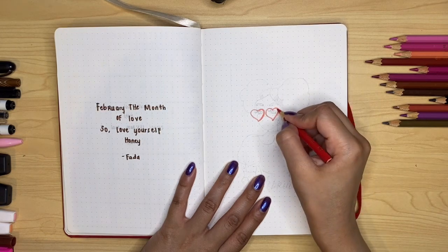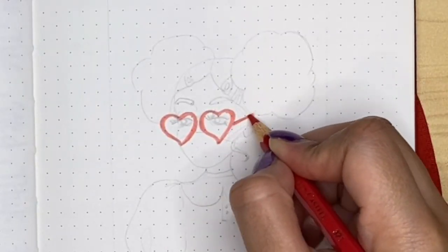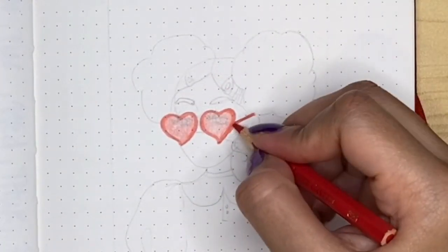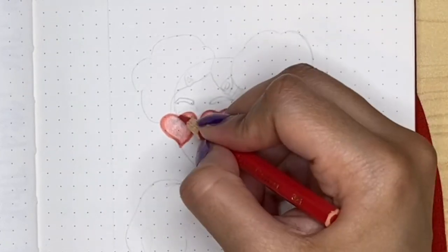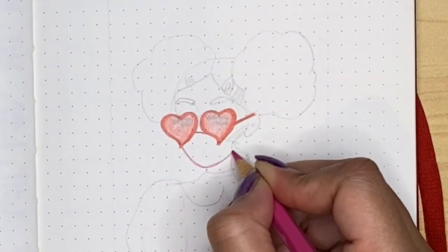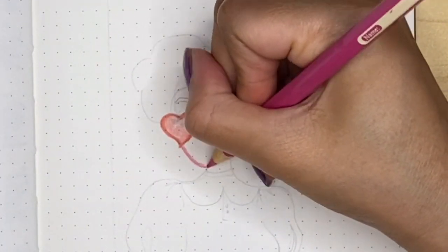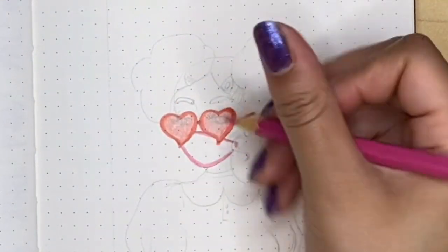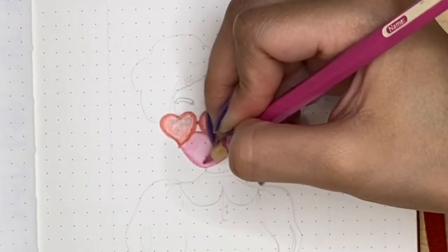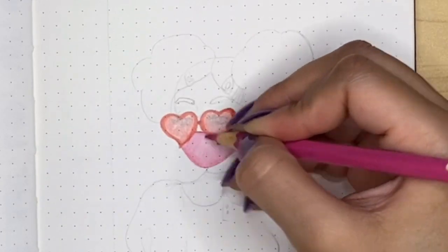So first, for my title page, I will be drawing a pretty, cute lady wearing shades. And her shades are gonna be heart-shaped because February is like the pink month, the heart month, the love month, all of those cute floppy things. So I'll be drawing a cute girl, and I actually saw this on Pinterest, but I spun it up to my own taste. I just think this picture is like in the moment. The girl is gonna be wearing a mask, like she is going through the pandemic with all of us, and I'm gonna give her dead eyes and she's just gonna be like, so it's February. Well, I'll just shut my mouth for now and you guys can watch.